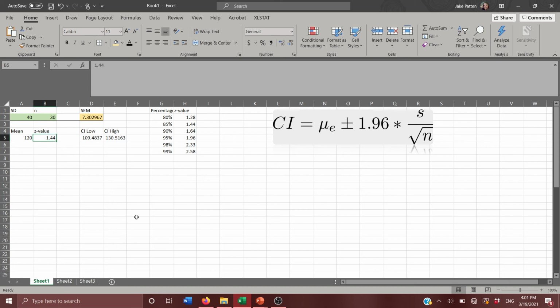If we allow the confidence interval to shrink even more, down to 80%, now we've got 110.65 to 129.35. And if we want to be really sure, a 99% confidence interval, well, then we put in 2.58, and now we have 101.16 to 138.84. So it's a much wider range. The more sure you are that the values are there, the wider the range you have.